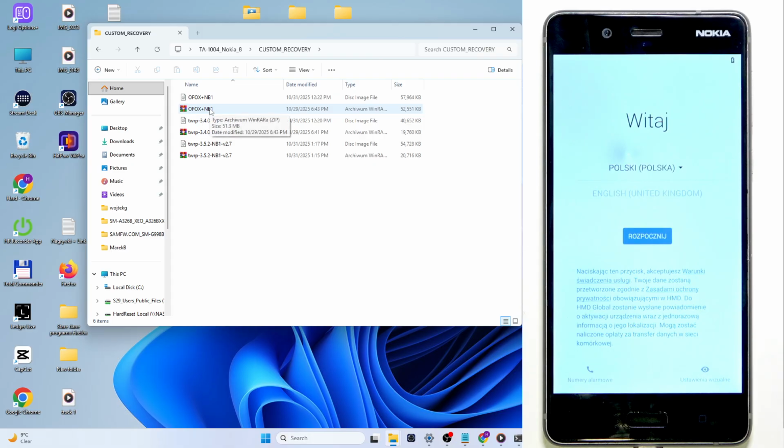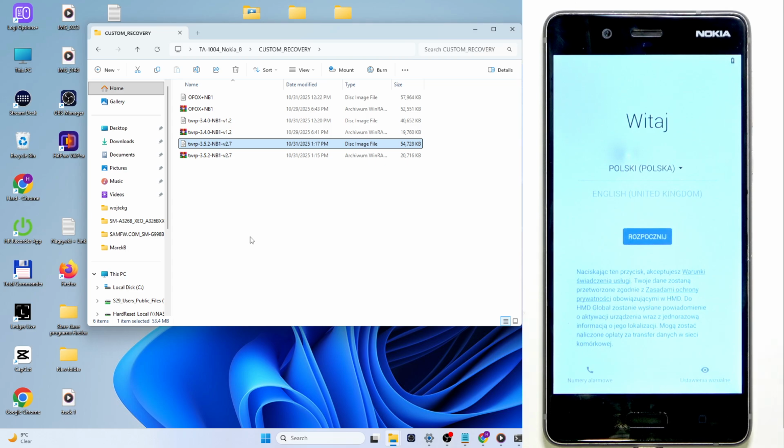The zip files, on the other hand, are if you're switching from some other custom recovery that you already have. So if you already have a custom recovery, let's say TWRP 3.4.0, and want to switch to OrangeFox, you can get the zip file. Now, you can just choose whatever you like. I'm gonna select this TWRP.